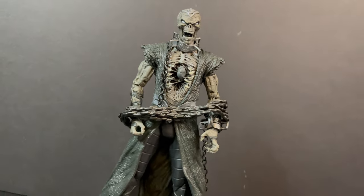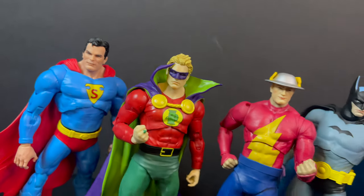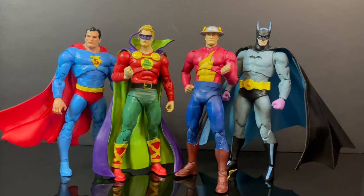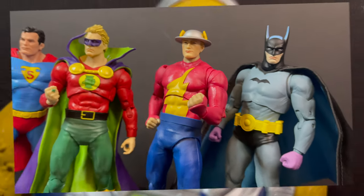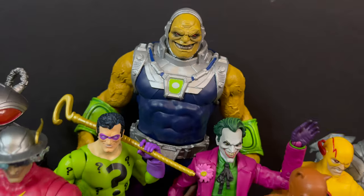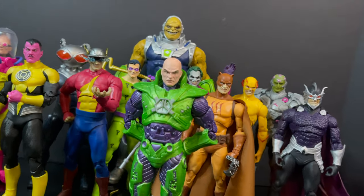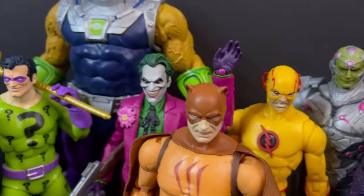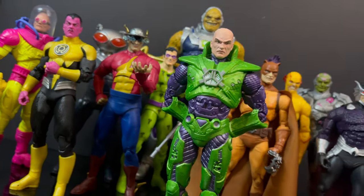In some random fun, I threw these Action Comics number one Superman chains on my Nekron and that looks pretty good — they hold really well. In terms of swapping heads between Jay Garrick and the Rival, that color scheme is a little bit better — the boots won't be exact, but Action Comics number one Superman, Green Lantern, the new Batman from Detective Comics — that looks pretty cool. Over on the Rival end, thinking about the Rival and going, no, I'm good — but it really does aid in that sort of classic comic book villain display, along with all the other cool villains amassed in our DC Multiverse collection. You have your hero, you have their designated villain — and that's a lot of fun.